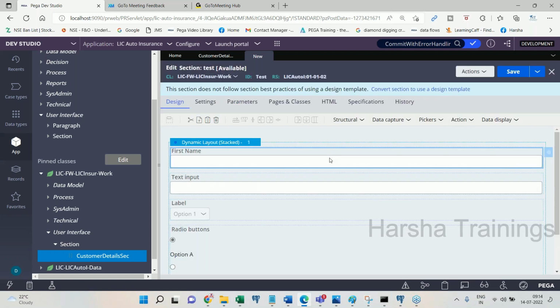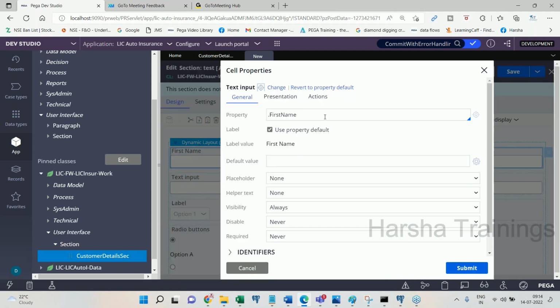I'll come to that. Which means that before you create this UI itself, do you need to have properties ready in hand? Which one is first out of these two, section or property? While you are creating a section, each control you need to map to a property. So which one do you have to create first? Property you should be creating first. Once the property is created, then you create the section and map to existing properties. That's what generally you have to do.